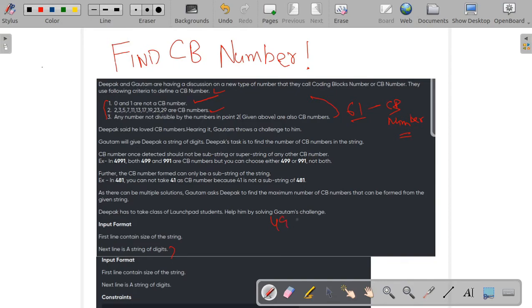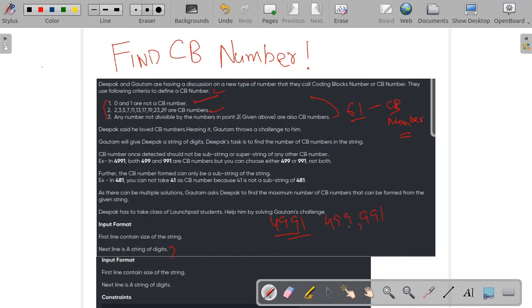In this number, we will see later when we code that 499 and 991 both are CB numbers. But the problem says that we can take only one CB number among 499 and 991.